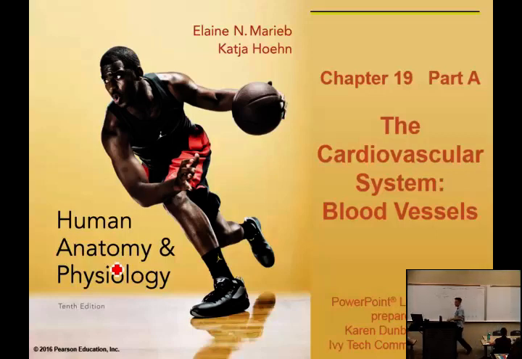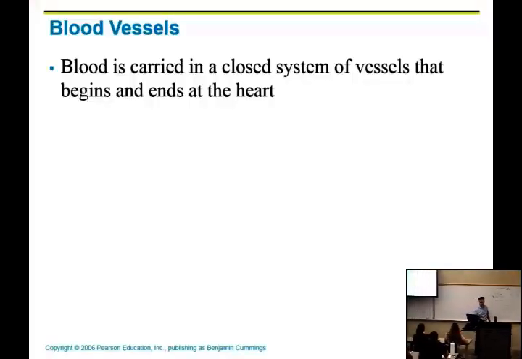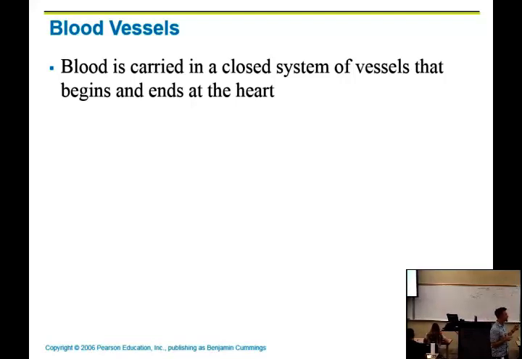So we're starting out with blood vessels as part of a closed system. We mentioned this early on where we said that in larger organisms we have a closed system where mainly the blood stays within these blood vessels so that we can be assured that we have a distribution system that gets to each and every cell in the body. If you have a smaller organism, like a worm or something like that, they might have an open circulatory system, or it's more like a sprinkler system where we just throw blood or hemolymph all over the internal organs, and they're small enough that they get what they need.